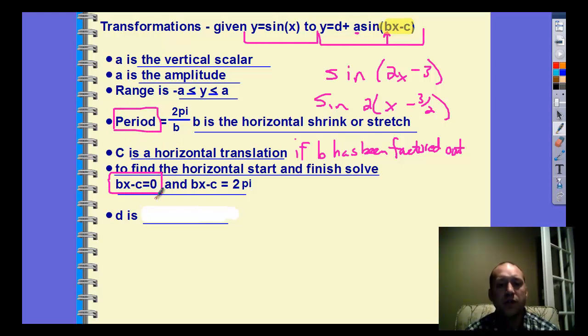Now, the reason why we use 0 is only because sine and cosine, and we're looking at sine and cosine here, they always start at 0. So our sine of 0 and our cosine of 0, that's our starting point for our period, our parent function. And so if we apply the bx minus c to that 0, we can show what's happened to the parent function's starting value. And then d is the vertical shift, and that can be written before or after it. And so we're going to look at a few examples here, and then we'll be done.